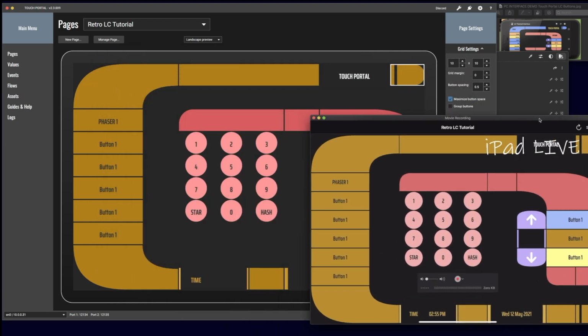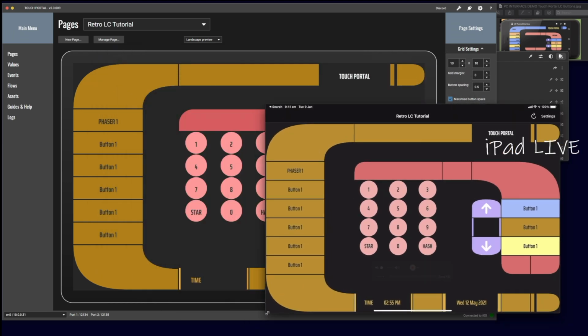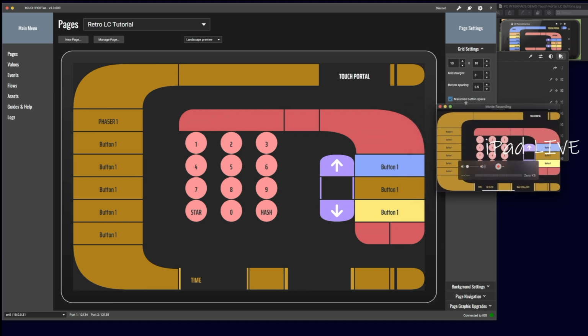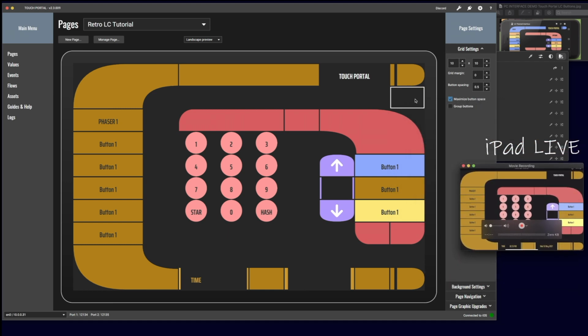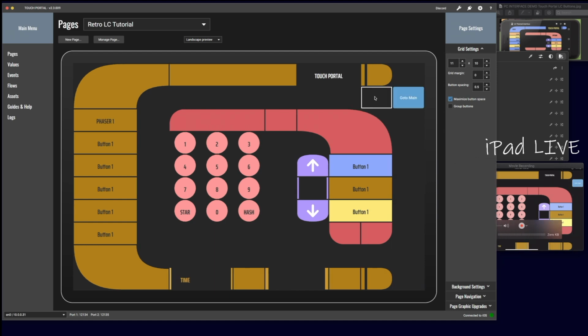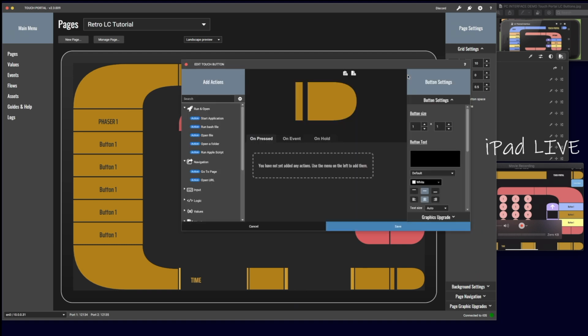What happened to my home button? Let's do that right now before I forget. I think I made this 11. Yeah, I did. Bring that in. There we go. My grid is 10 by 10. That's the way I like it. So on this one, we want the script. This one, we want to steal the script from. So we copy.